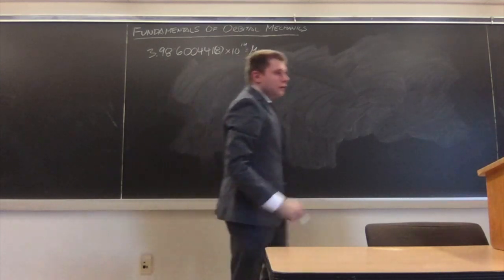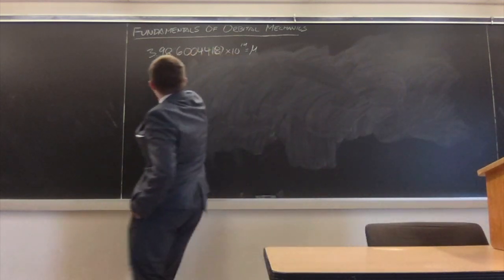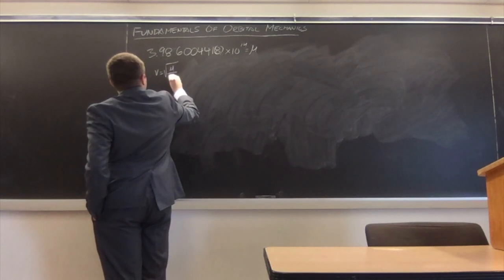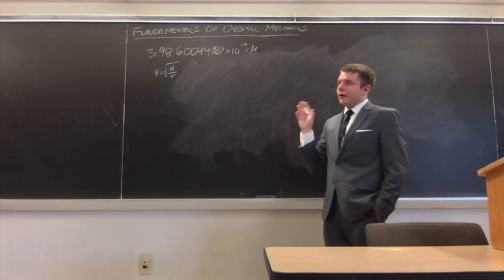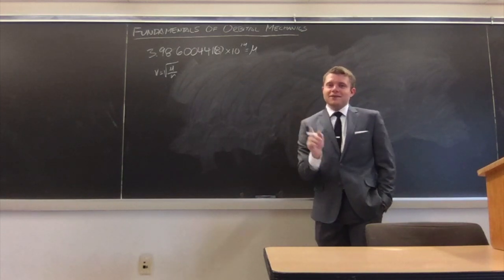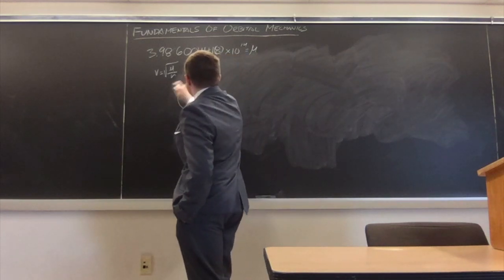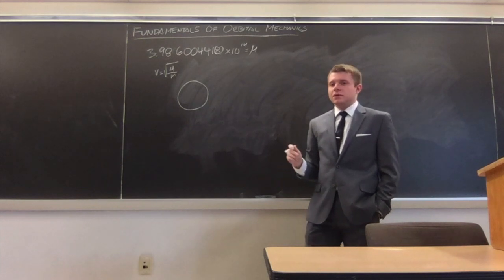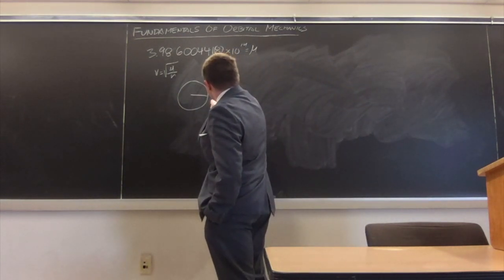So, and I'm going to also put the equation that we had as well. So V equals square root of mu over R. And what exactly does R refer to? It's not the altitude of the orbit. It's the radius of the orbit. And the thing we have to keep in mind is that the Earth has some radius, in fact, specifically about 6.3 million meters. We factor in the radius of the Earth plus the altitude of our satellite.